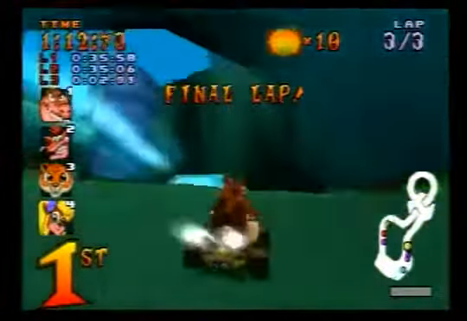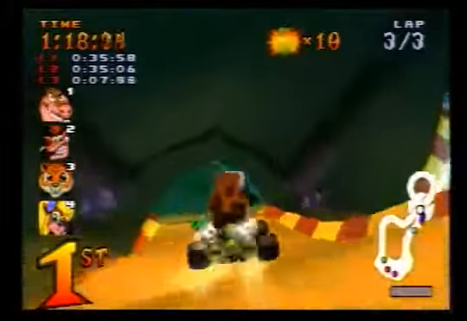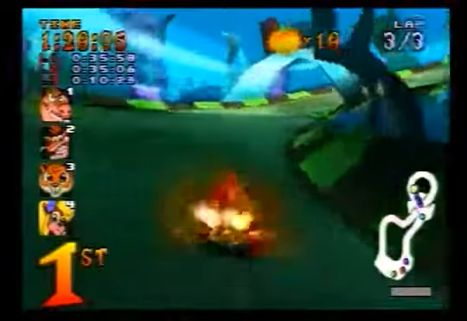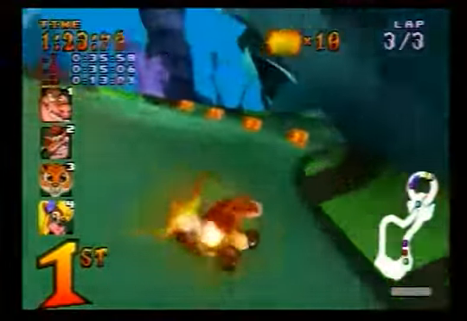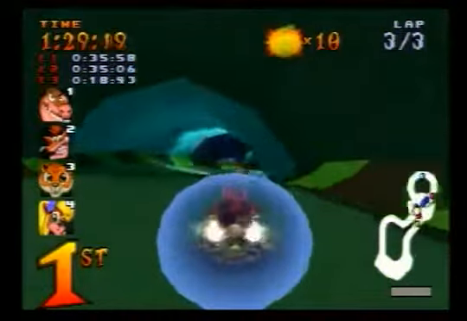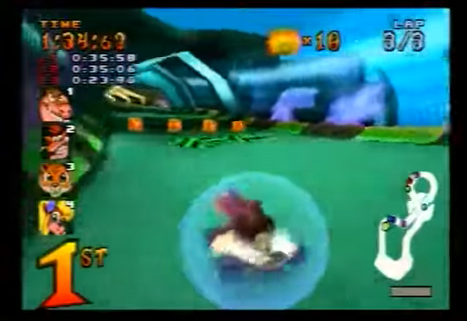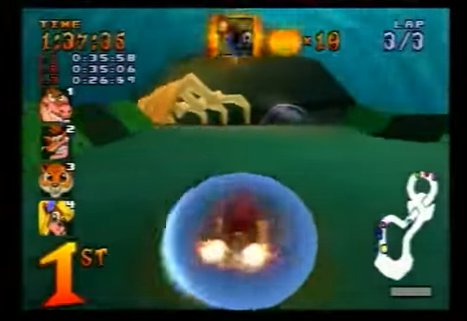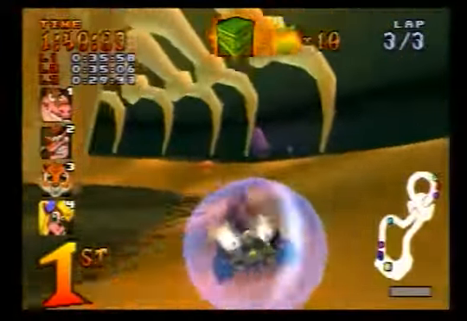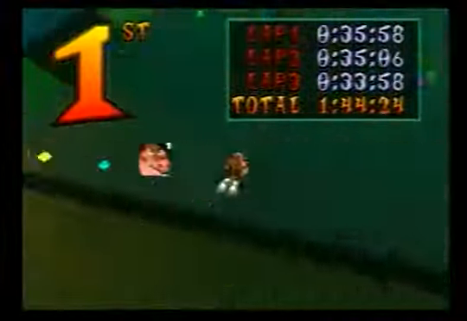Because you get all the weapons and stuff, like Pura and Pinstripe, Engine, Coco, and Polar. Their stats, if I remember correctly, are more turn-based, so you get better turning, but really low speed. So I always use speed because even if I don't have a weapon, I can still go fast enough to win the race. There we go, that's more like it. I won the freaking race.